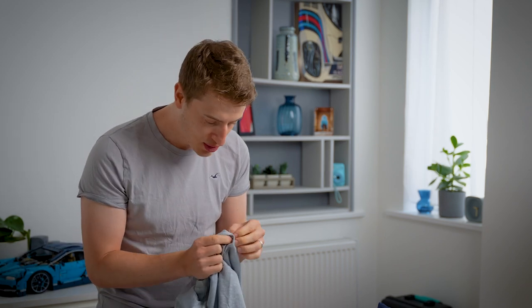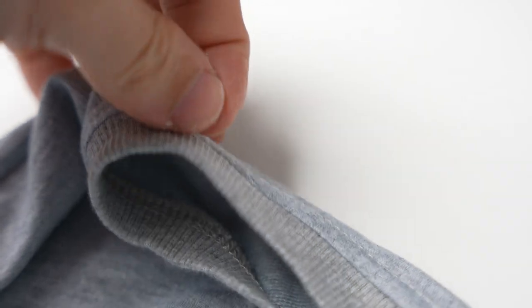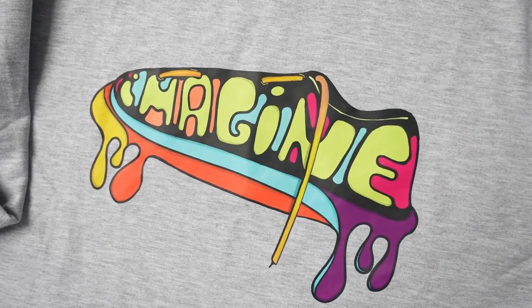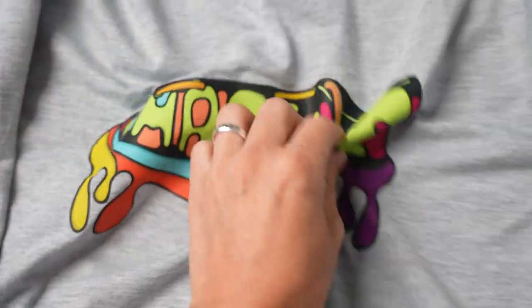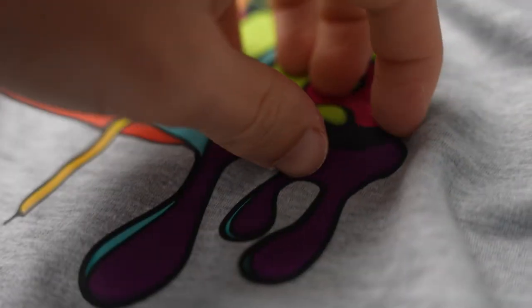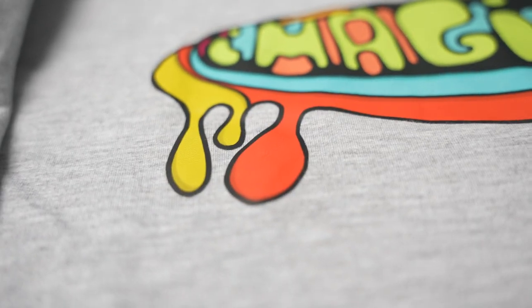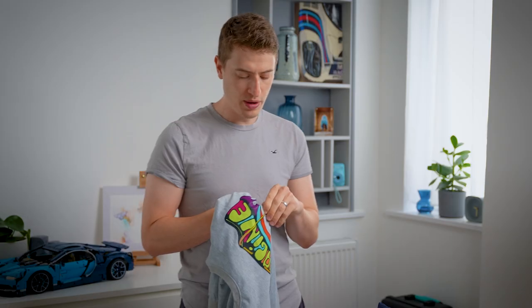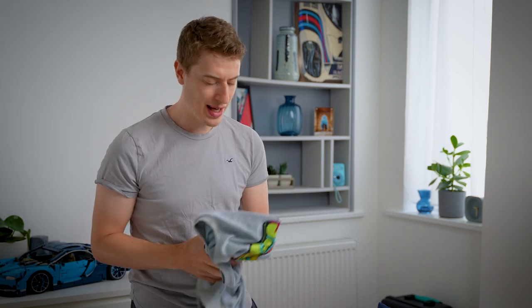I'm not sure I'm a fan of the quality — there are loose bits here as well. In terms of the design, the colors are spot on, like genuinely spot on — it's very good. The only thing I don't like is that plastic feel and plastic look. It doesn't look like it's woven into the design — it looks like it's just been slapped there. It looks like it could literally just be pulled off.